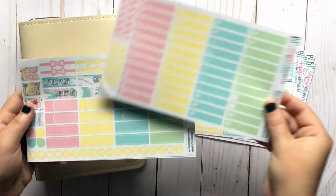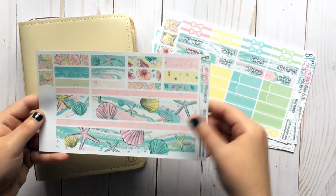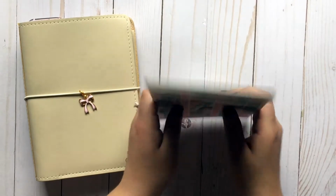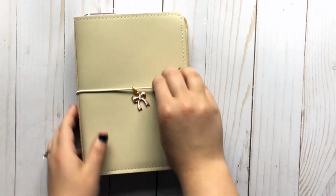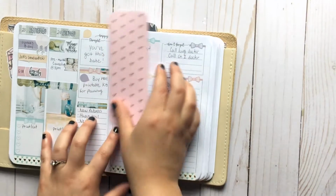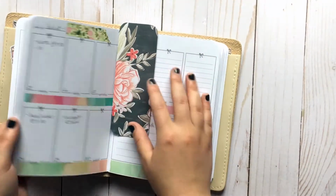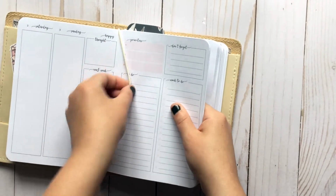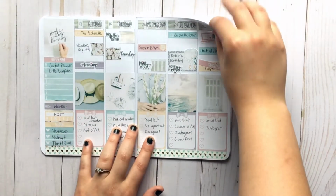I've used this shop's kits before, and I really like them. All right. I do have a B6 Boss Babe Moonlit. And I do use Jesenia's printables, so let me just slide this out here. So this was just a flip through of my last week.